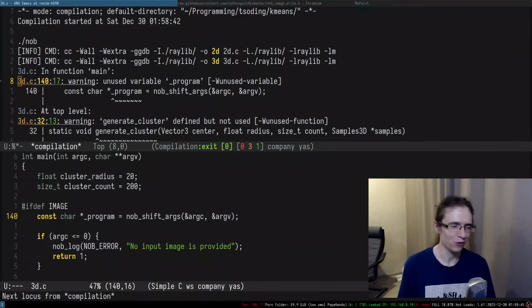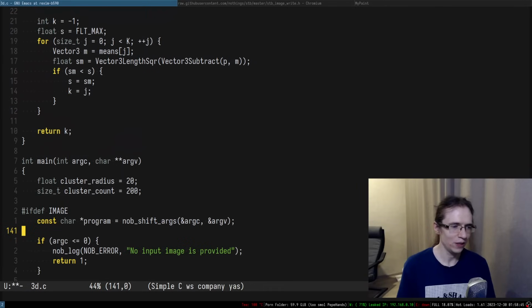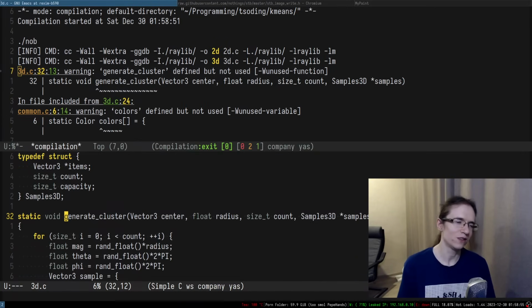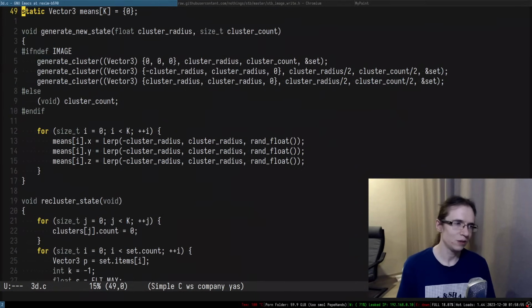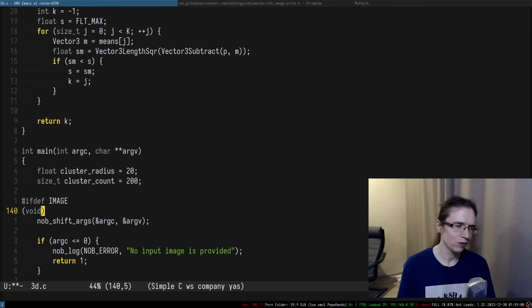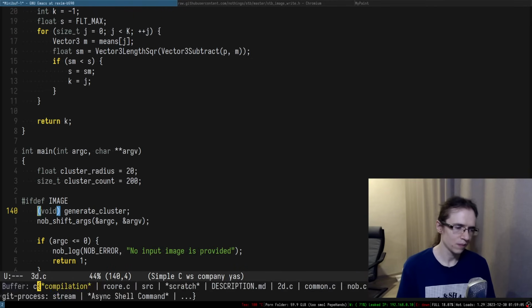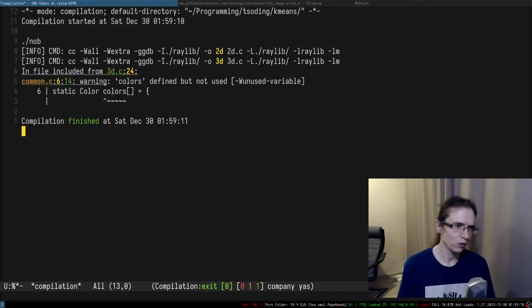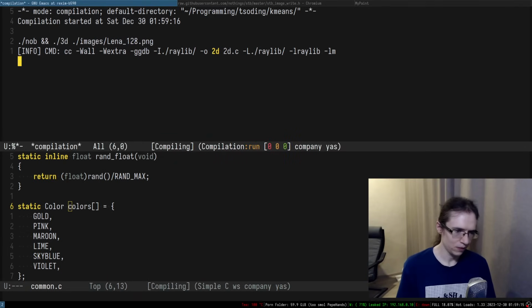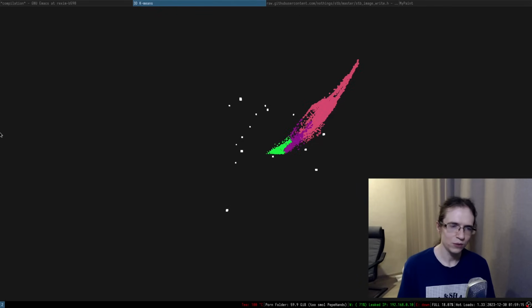Maybe I can just do something like this. Not all of the warnings. Generate classes is not used in this specific case, but maybe I can do something like void generate cluster. Like this. The want colors are unused, whatever. Okay, I'm fine with that one.